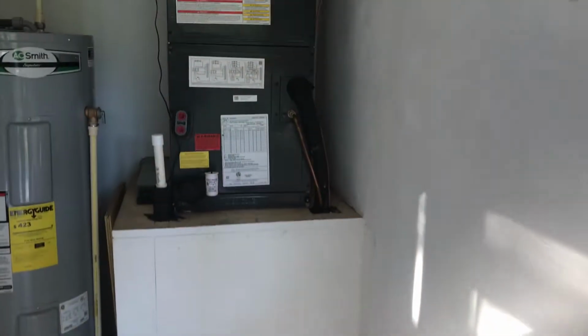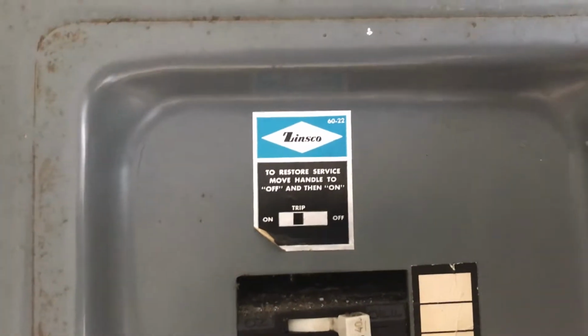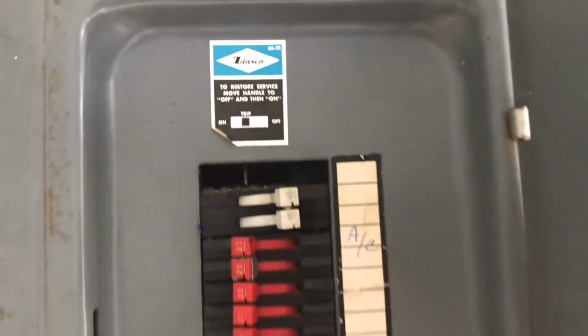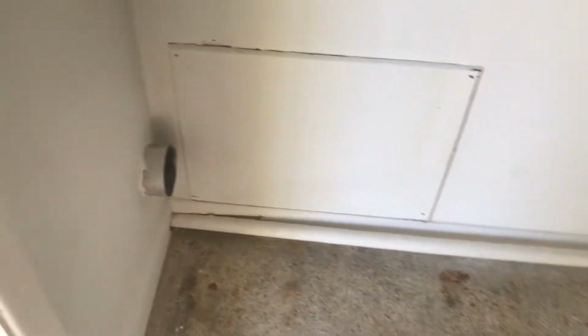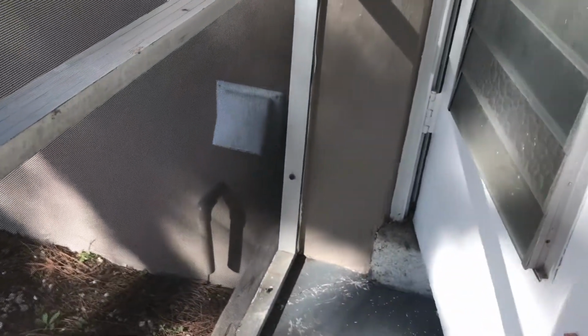So in this electrical panel here to the right, you'll see the Zinsco label here. So that is what absolutely has to be replaced. This electrical panel, same thing with the other unit, and also one of the disconnect panels. The other thing we had the seller do is build a vent for the dryer to vent out to the external. So that was something that was brought up during the inspection that we did. So they've already done that for us. So the only thing that needs to be done is the electrical, which we're getting a credit for.